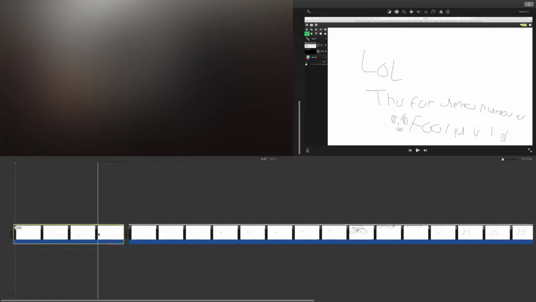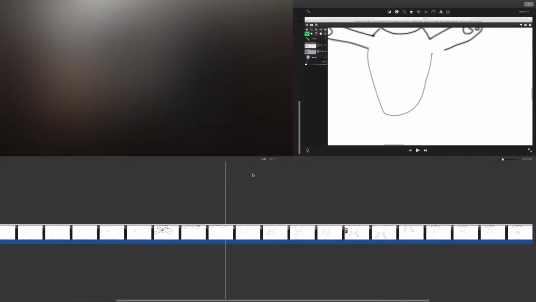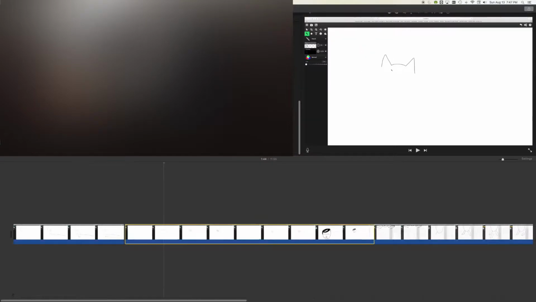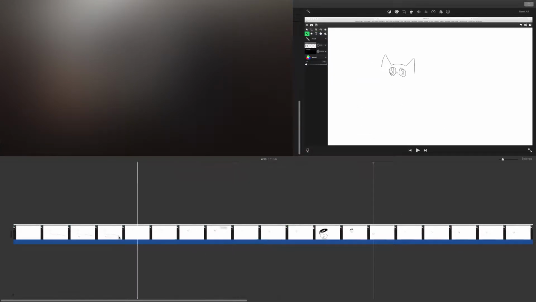Okay. So those are pretty much the basics. You have to select something for starters if you want to edit it. I'll get to audio in a different video. But yeah, those are the basics for the cut, copy, play, split, and split clip, because those are kind of easy to get around with. And I would definitely say messing around with this can really advance your skill. I'm going to undo what I did, because I learned a lot of this just by messing around with it, but I'm still not the greatest at it.